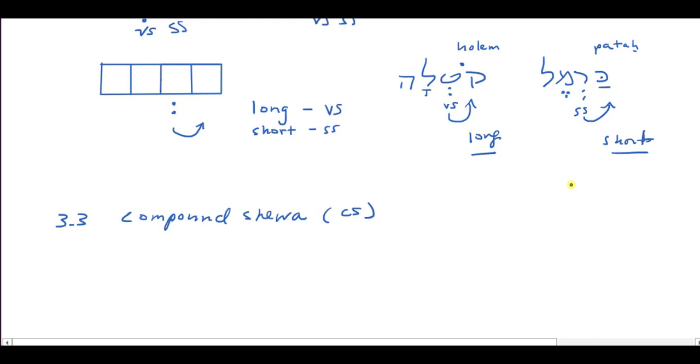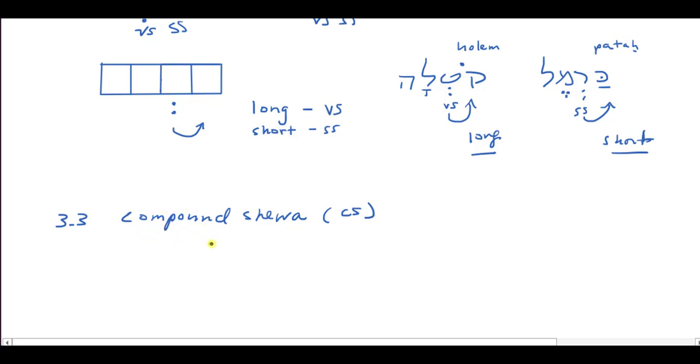Well, up to this point, I've given you symbols for a vocal shava, VS, and a silent shava, SS. We'd also have a third symbol for a kind of shava called CS. That is a compound shava. Now, in ROS 3.3, we're introduced to the concept of a compound shava. For all intents and purposes right now, we're just learning what they look like and when they will occur. Now, we'll get into more of the nuts and bolts of when you might expect one later.